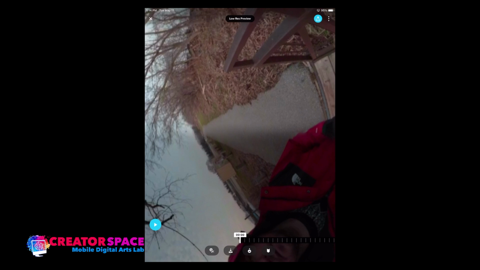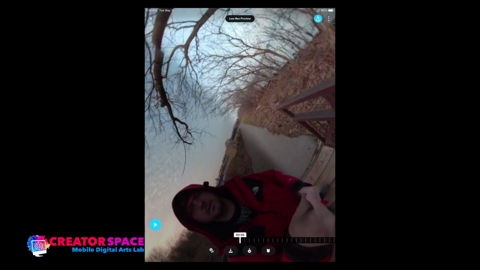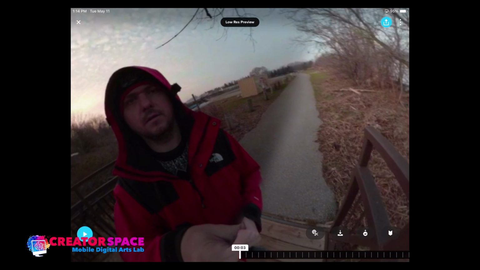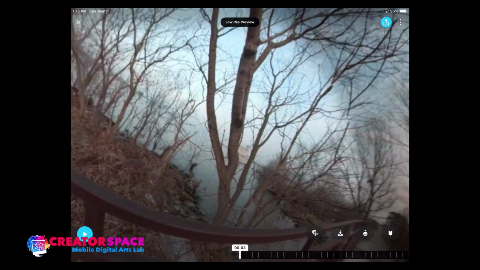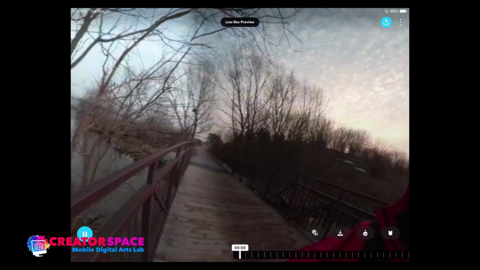And it lets me see what they're like. And I'm just in a different orientation right now. Okay, there we go. Now it's happy, the iPad. Right, so you can see that's me carrying the camera, right? And then different kinds of shots. And then I can play it back.